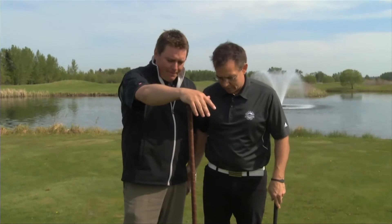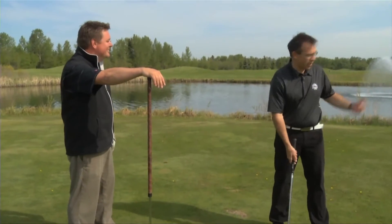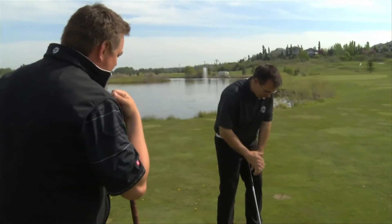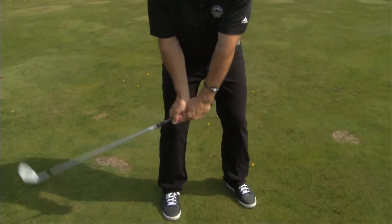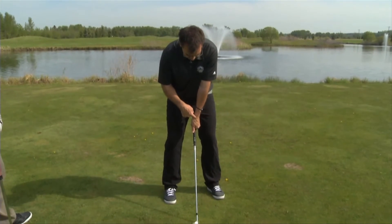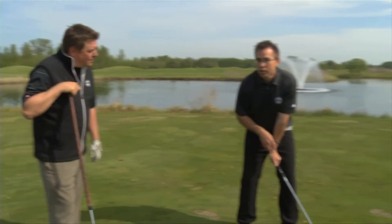Well, Kevin, just slide over a little bit, would you? Give me the stage. What am I doing, Scotty? You know I tend to scull my wedges. Yeah, we've got a little wedge shot here and Kevin, what you tend to do through impact is you flip your hands at it. I call that the flip. So you look at my left wrist here — through impact, your wrist goes this direction instead of just staying stable through the shot. Now I want you to watch the club head. When I just turn the wrist up like that, my club comes about a foot off the ground, and this is where most golfers have a problem with the wedge shot.